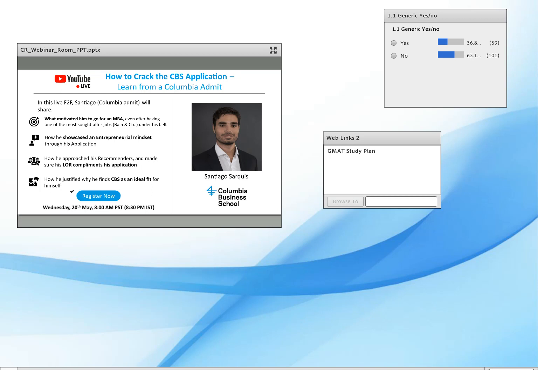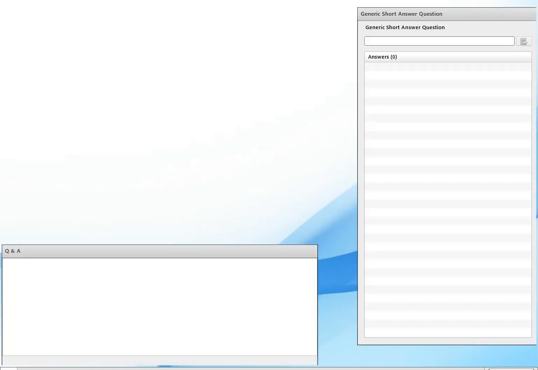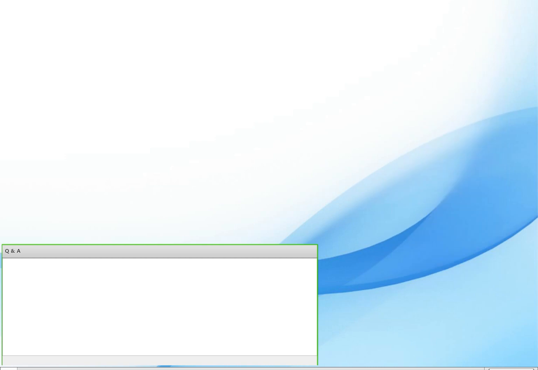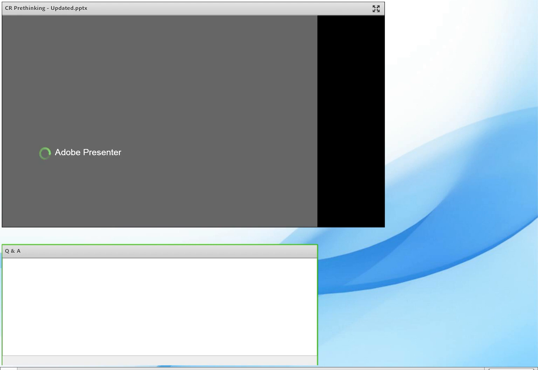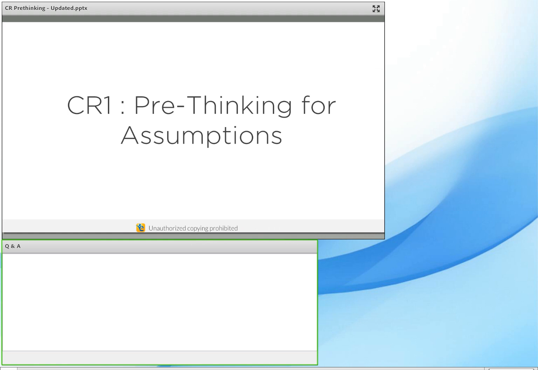With that, let me go right into the presentation pane. This is what we call the presentation pane, which is where we'll be spending pretty much all of our time from now on. What you see over here is the main pane where you see the presentation, then you see a Q&A, or question and answer pod, over here.